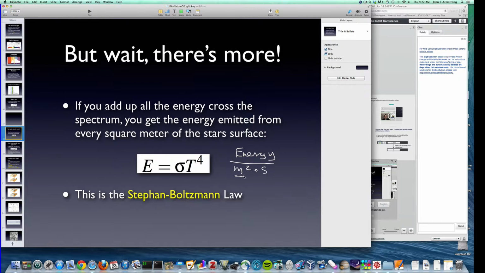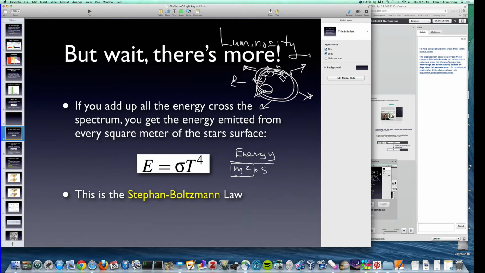The really cool thing is that if I somehow knew the area of the star, how big it was, I could tell the total emission from the star. Because if I've just measured the energy coming out of this little bit, but I knew how many little bits there were all around the star, each emitting this Stefan Boltzmann radiation, I could just count up how many of those there are and figure out the total emission from the star. And the total emission of the star has a name. It's called the luminosity. And the luminosity is something we can directly measure. So we can relate the temperature, which we can directly measure using the spectrum, to the size, to the luminosity. And it's amazing that we can do this.